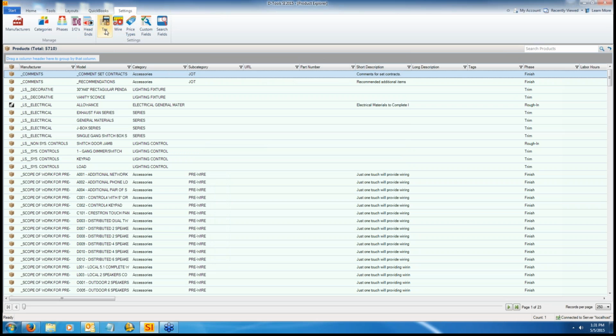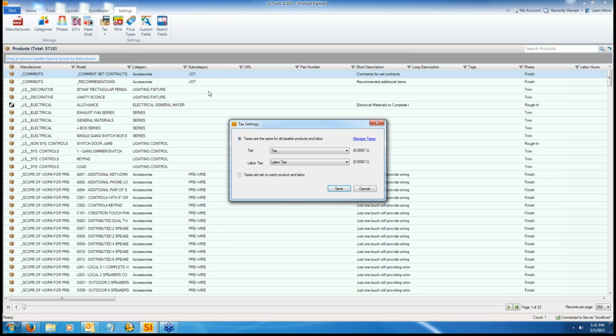And we have your tax settings. You can make it so either all items pull their taxes from this setting here, and this will be item tax, this will be labor tax, or have taxes set on each individual product done here.